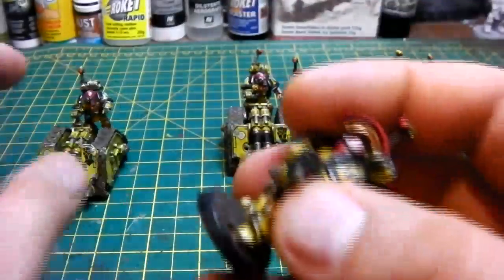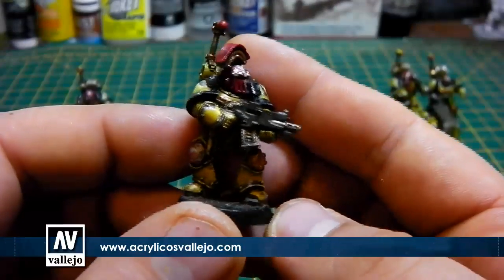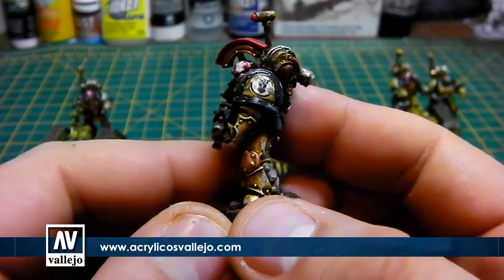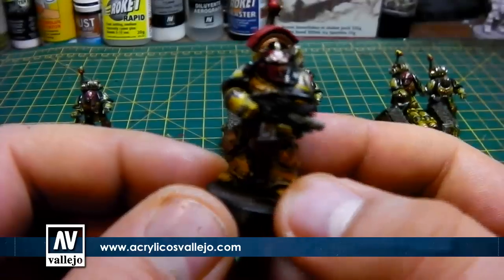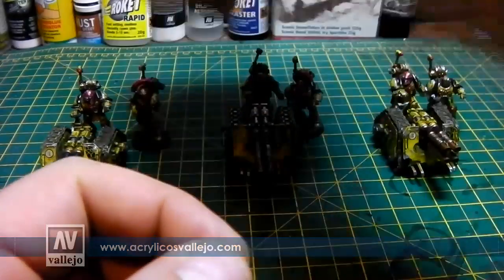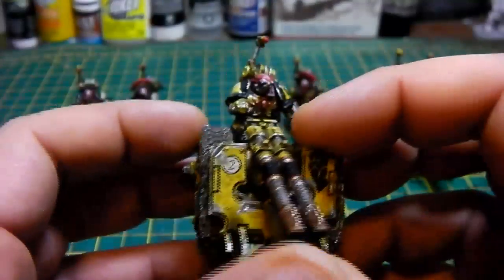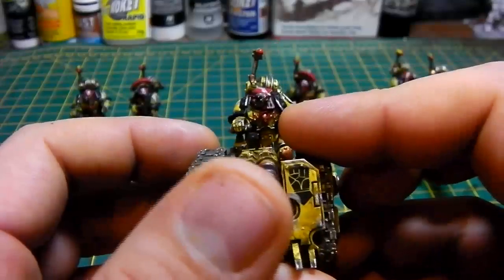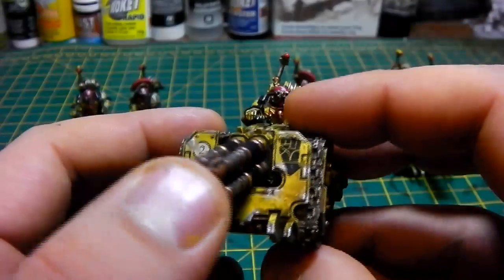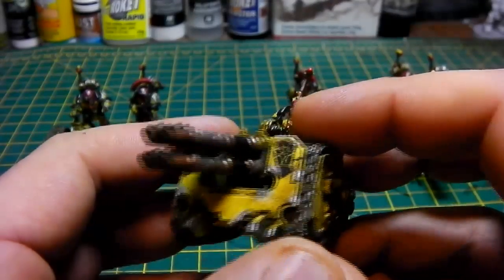So let's just take a look at this guy, and this is quite nice because I've gone for a bolter in the hand, ready to snap fire instead of pointing, which separates him from pretty much all the others. Again, same loadout, it looks identical to the other one. The nice thing about this, you can actually make these move around, so you don't have to stick them into place, and I just think it adds that little bit of playability as well, just so you can say, right, I'm shooting over there, or I'm shooting over there.